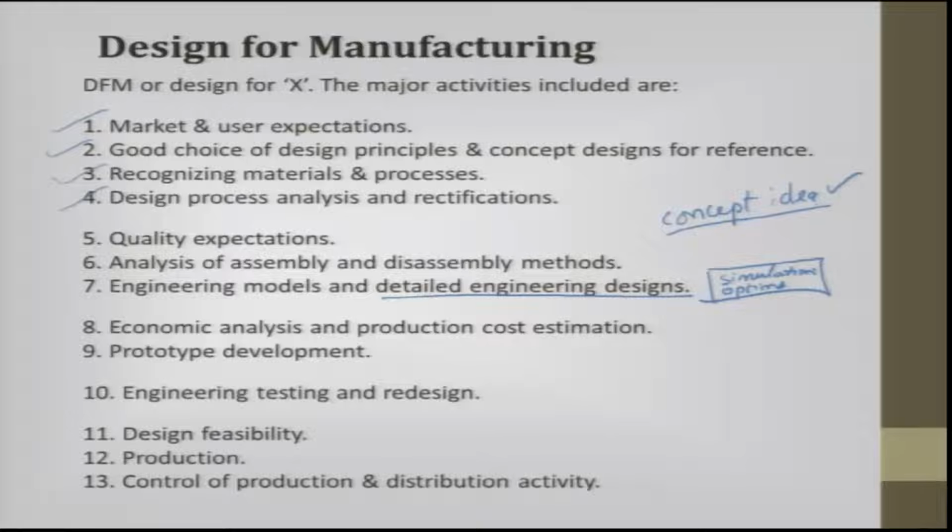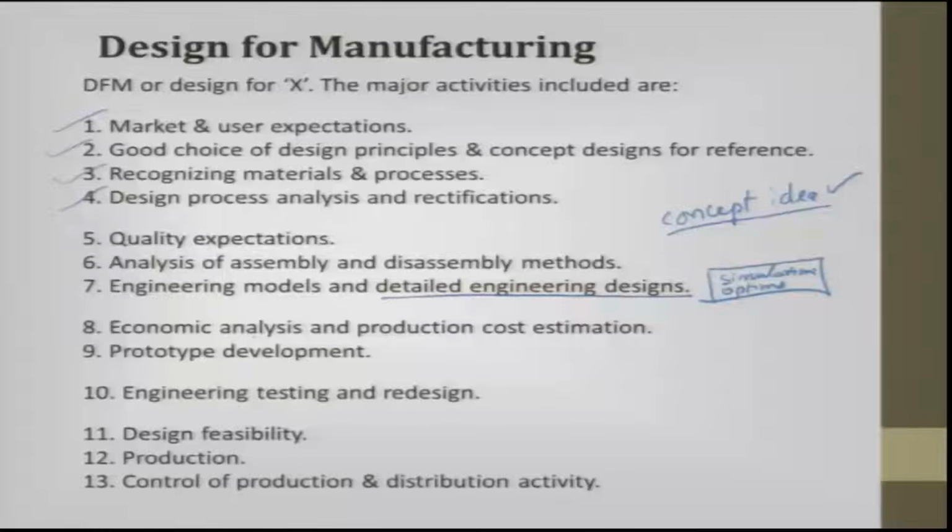You just put all the functionality together and then integrate it and look at it. Okay, this is the product we are supposed to make. And once everything is cleared by the customer, then you start optimizing and reducing space, choice of material and all those things. Economic analysis and production cost estimation, this is very, very important.